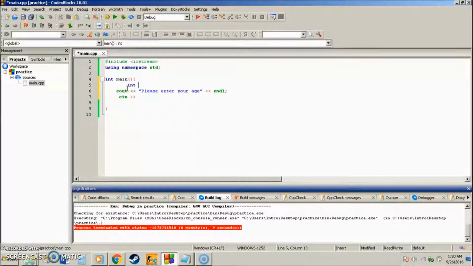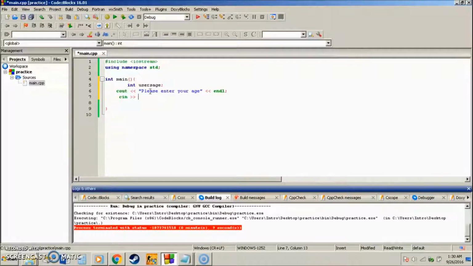So we're just going to put int, because we're expecting them to enter a whole number value, and name it userAge. We do not want to assign it a value, so we just close the line and say, okay, we have an integer variable called userAge, and eventually I want to store some information in that variable.